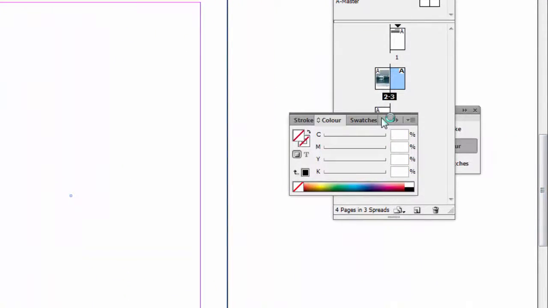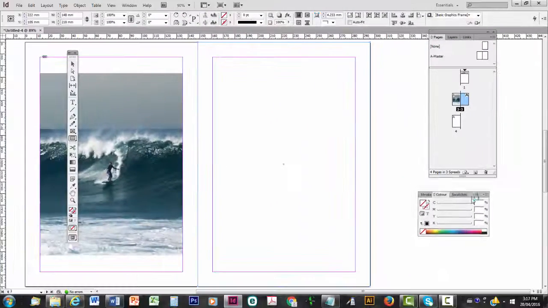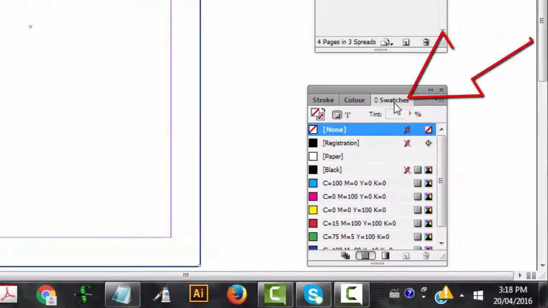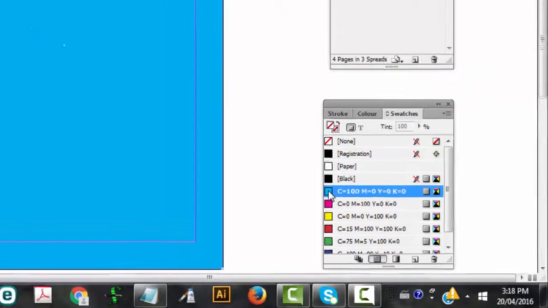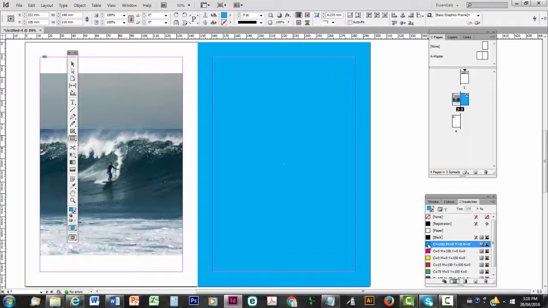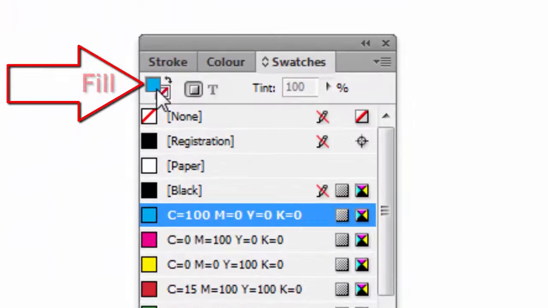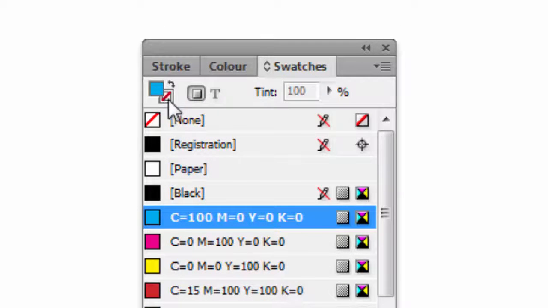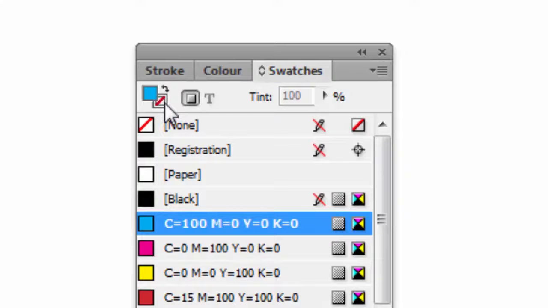Now you see I'm going to move this around. I'm going to click and drag on that grey bit, and move it down to here so it's not overlapping. I'm going to click on swatches. They're easy, simplified colours, and if I click on light blue, there you can see it filled up with light blue. That's because if you look where I'm pointing now, that is the fill option, and just below it is the stroke option. If your shape didn't fill up with colour, then you may have the stroke option connected. Stroke could be called the border of the box.